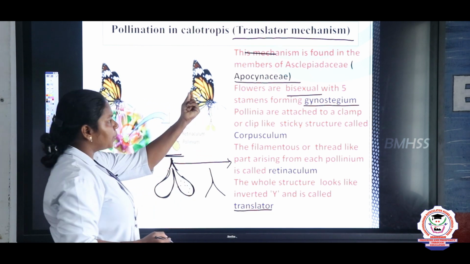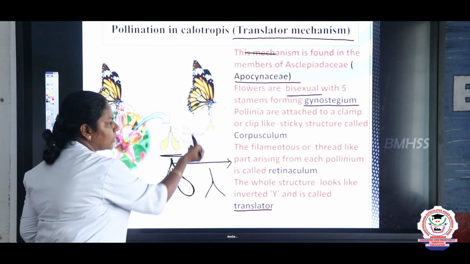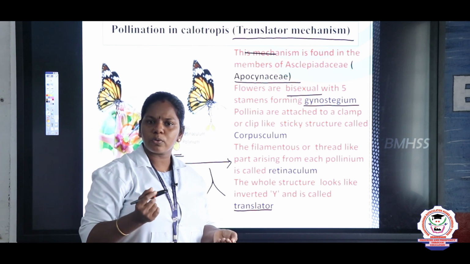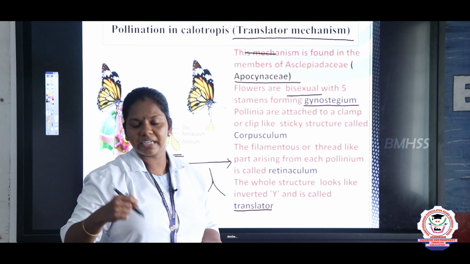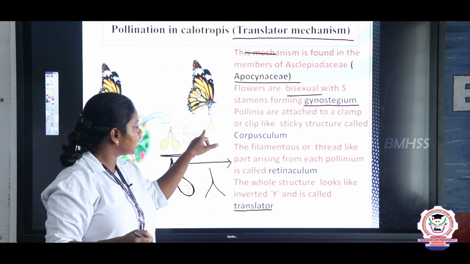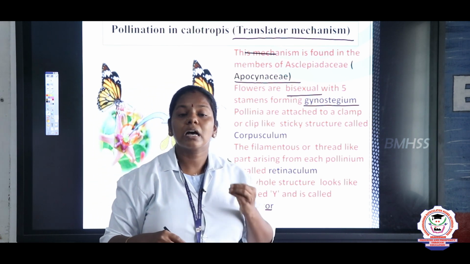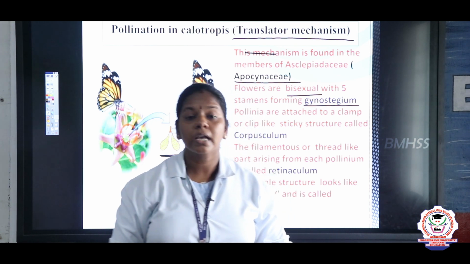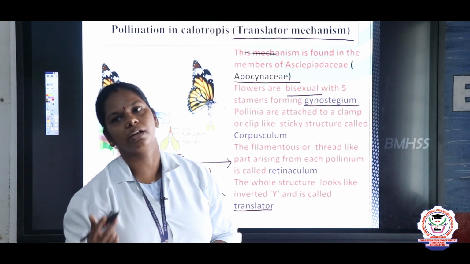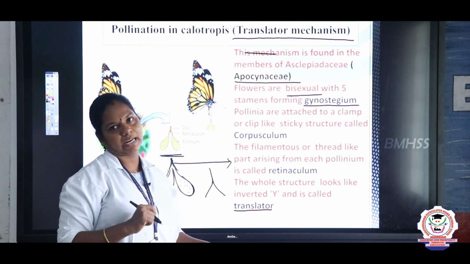So when bees or some insects, butterflies visit the Calotropis, this pollinium gets attached to their legs or proboscis. What is proboscis? Which is used to suck the nectar, right. It attaches to them, and when it reaches another flower, this pollinium is deposited on the stigma of the other flower. This is how the pollination takes place in Calotropis. And what is the mechanism called, children? Yes, very good Arun. Just clap your hands for Arun. That is translator mechanism, right.